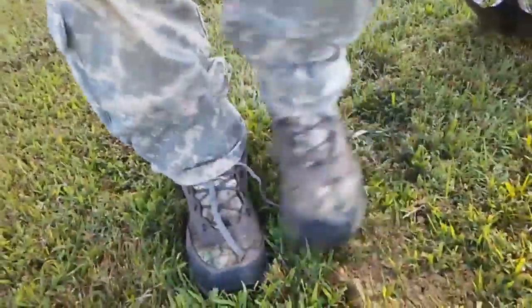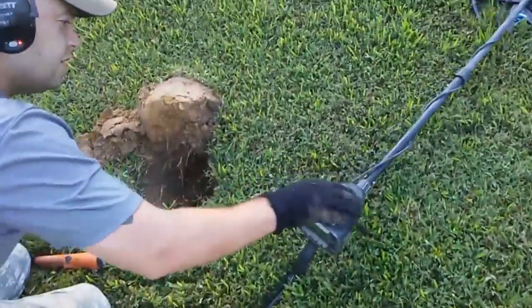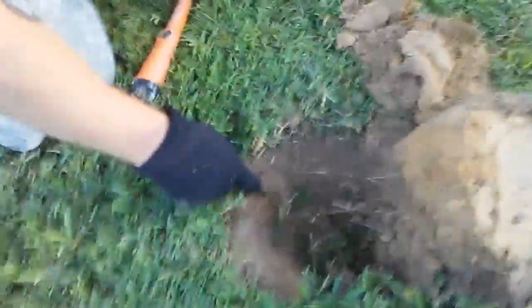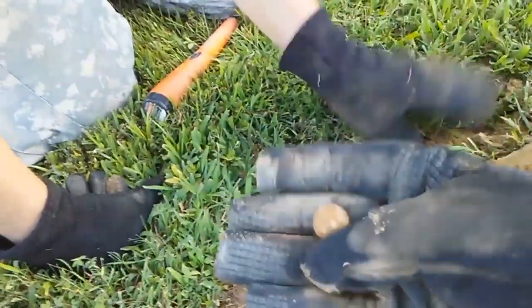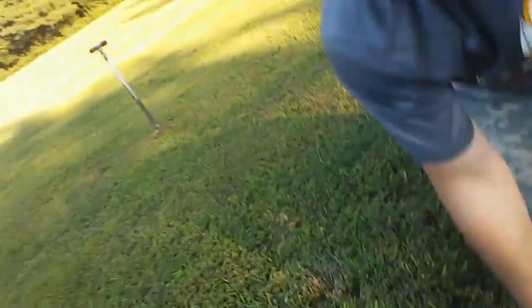Hopefully the next coin will be older — let's find a trime. I hadn't hardly gotten back to my machine yet when Ryan says he's got a musket ball, maybe three inches deep. Pop it out — let's see — it's a round ball. I don't think that's case shot, I think that's a drop round ball. Nice! I've got a round ball and a piece of case shot — I won't get skunked after all.